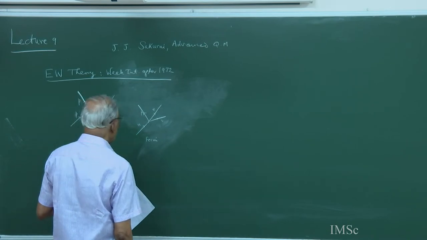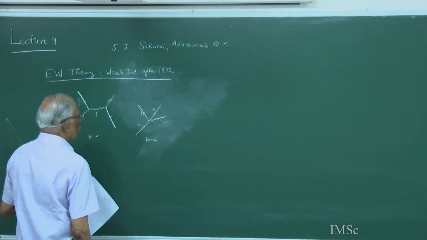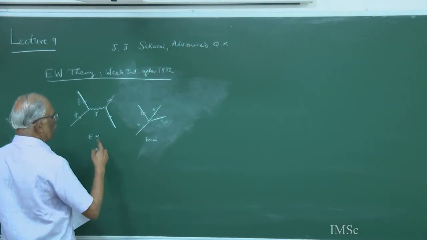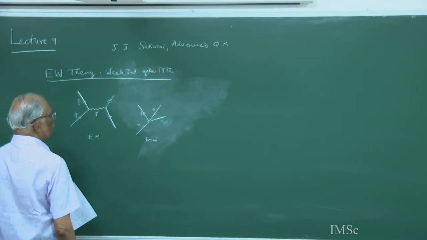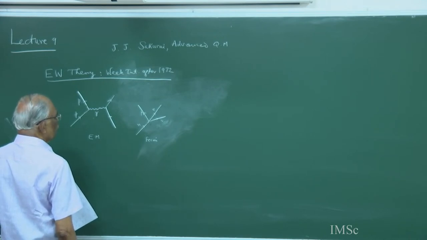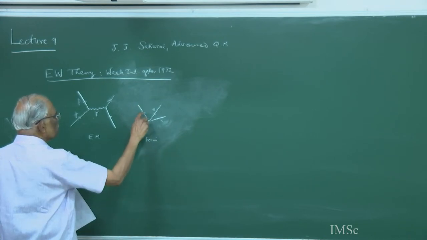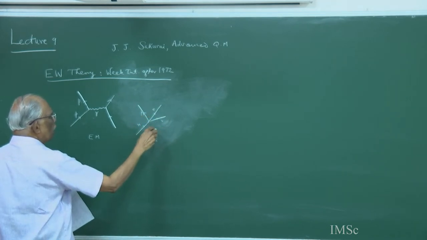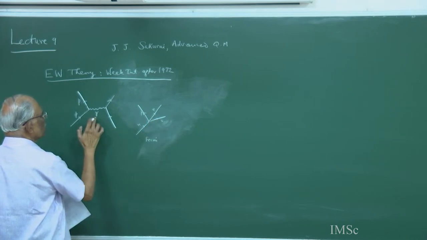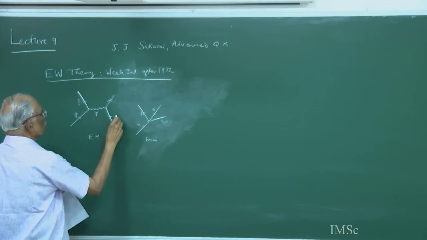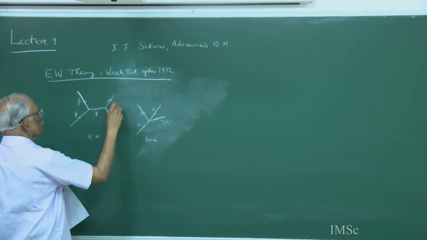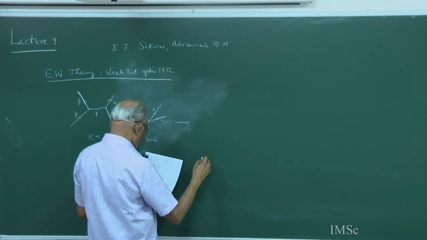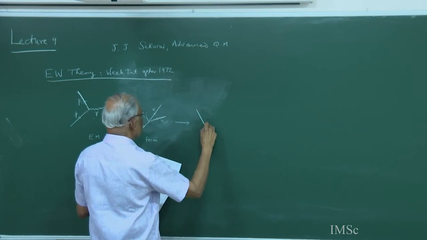But clearly, although Fermi based himself on an analogy with electromagnetism, you can see that the analogy is not quite perfect. The analogy will become closer if I separate this hadronic line and the leptonic line and allow a quantum to be exchanged exactly like the photon case here. I'm sorry, this is electron. Okay? So from Fermi's theory, we go to W exchange theory.